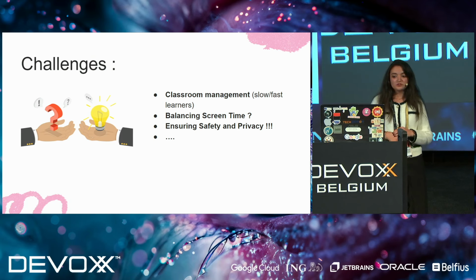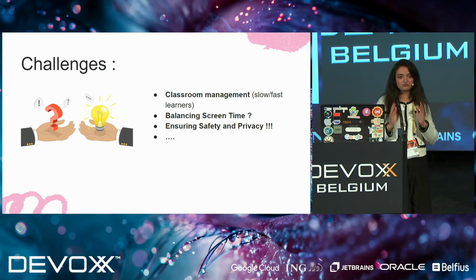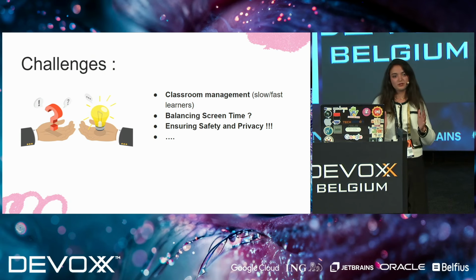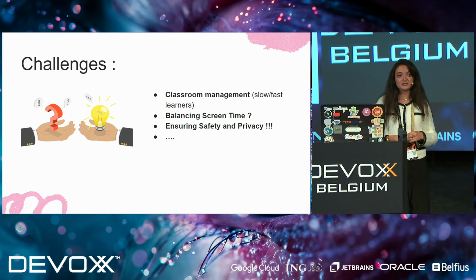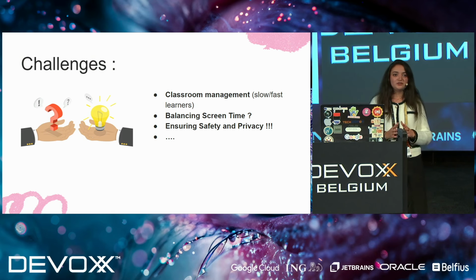One of the most important points is how to ensure safety and privacy. When your kid is in front of a computer, we all know how dangerous it can be, but it doesn't mean that if you're going fully digital, you cannot monitor your learner. So what you can do is have a structured platform that doesn't share your kids' information with third parties, and also keep an eye on your learner while he is learning. It doesn't mean give him a computer and then completely shut off.